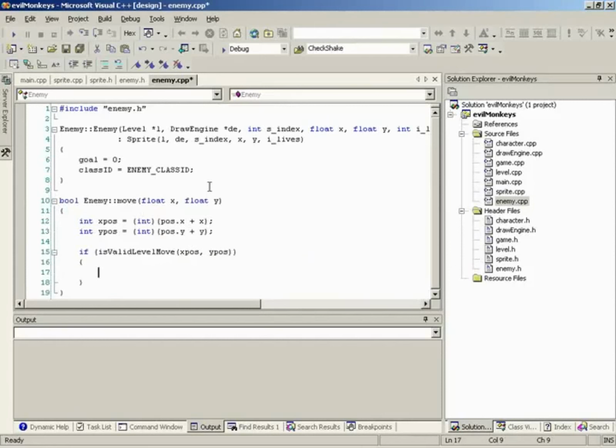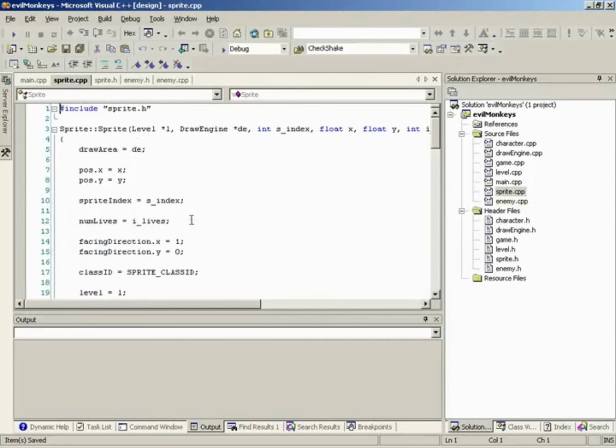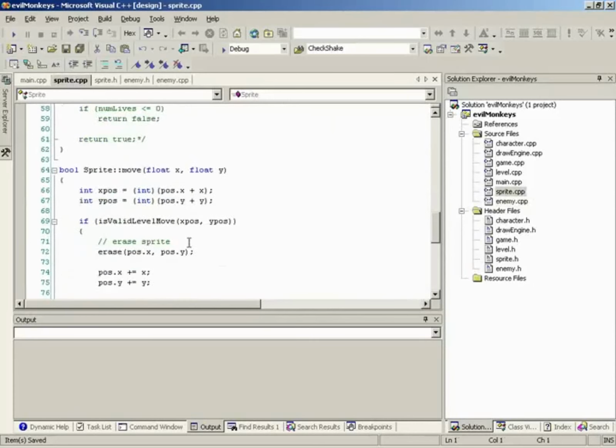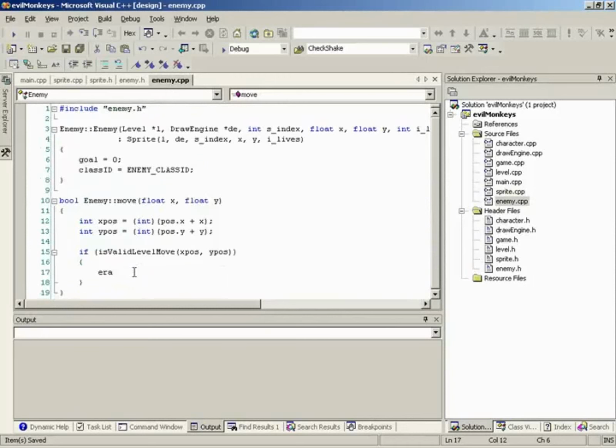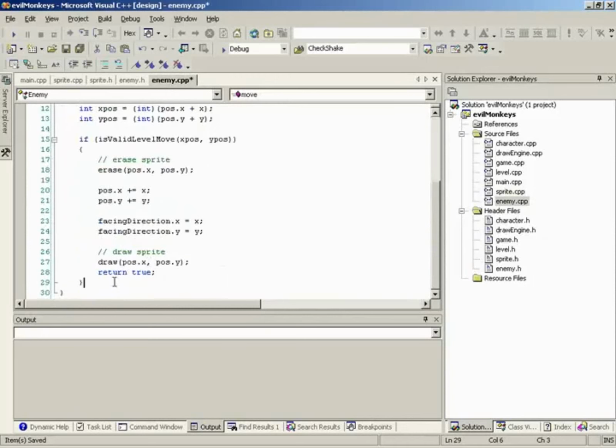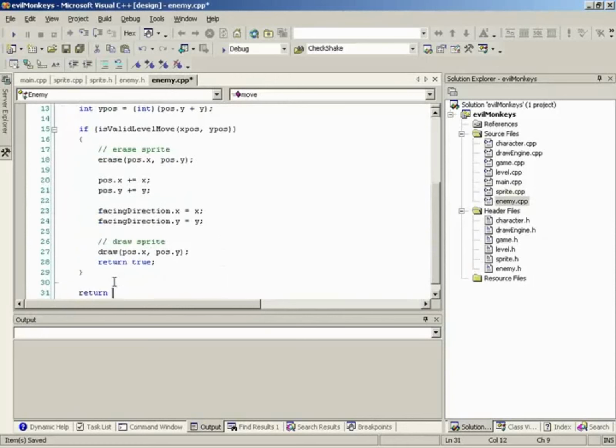All right. Inside of here, what do we need to do? Let's see here. We need to check to see... Well, actually, let me just type out erase, just like we did. Actually, you know what? You're going to cut and paste, aren't you? I'm going to cut and paste. So in our CPP file, if we go down to here in our move, just going to take all this, copy it, come over to here, paste it in. And so we're just going to add what we need to add.